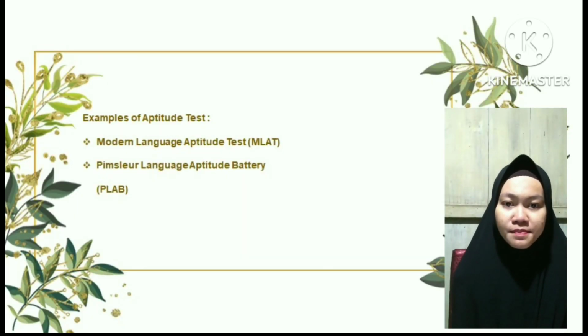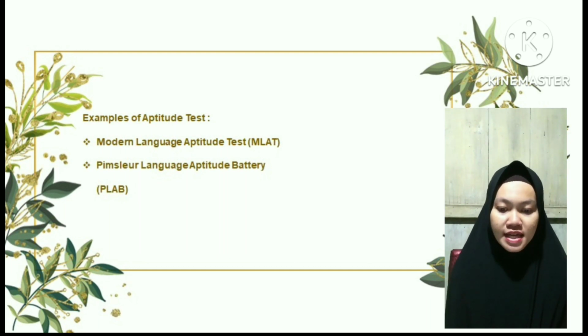Two standardized aptitude tests have been used in the United States: the Modern Language Aptitude Test, or MLAT, Carroll and Sapon, 1958, and the Pimsleur Language Aptitude Battery, or PLAB, Pimsleur, 1966. Both are English language tests and require students to perform a number of language-related tasks. The MLAT, for example, consists of five different tasks, like I explained before.